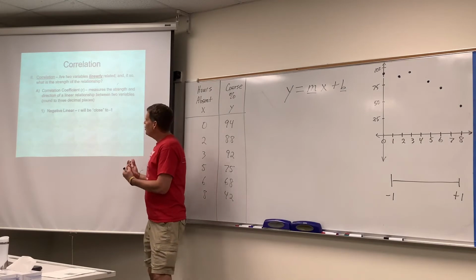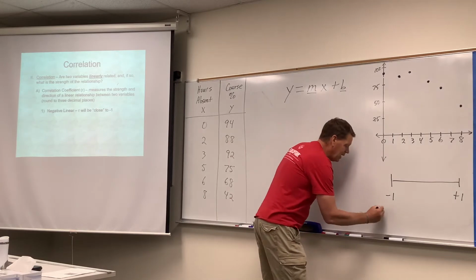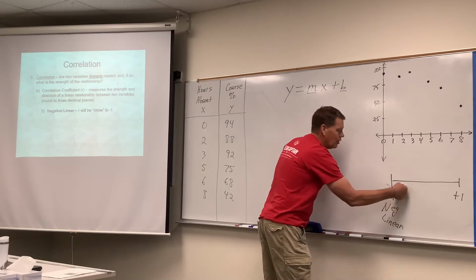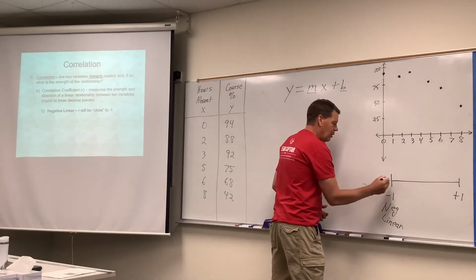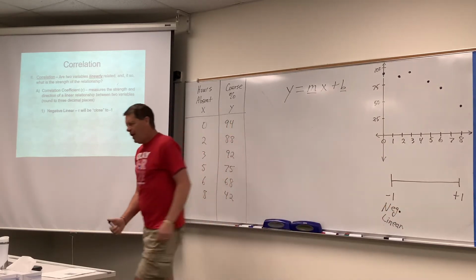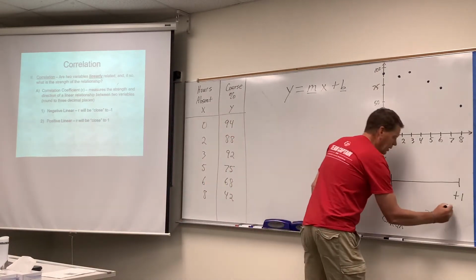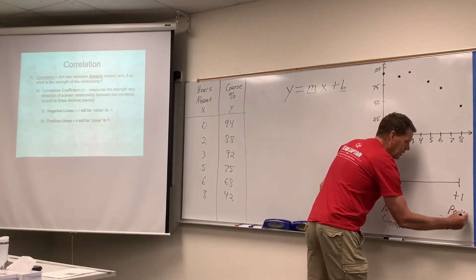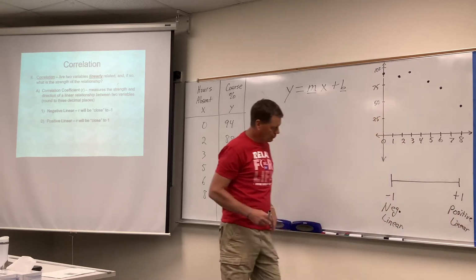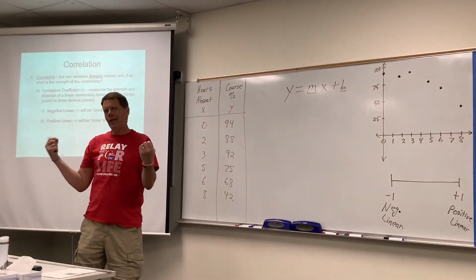The closer the R value is towards -1, that would indicate a negative linear relationship. So the closer you are to -1, the closer you're going to have a correlation coefficient in the vicinity of -1. If it's closer to +1, then that would indicate a positive linear relationship, a line with a positive slope. And so the closer you are towards those extremities, the more linear you are.